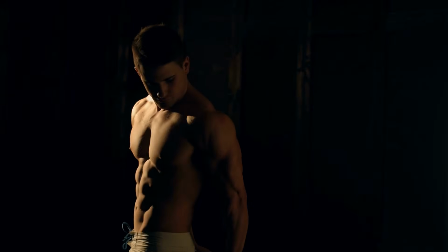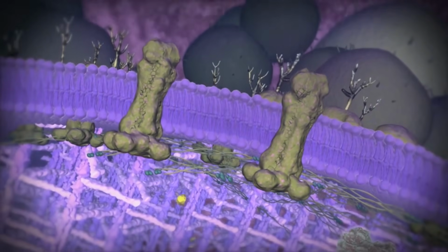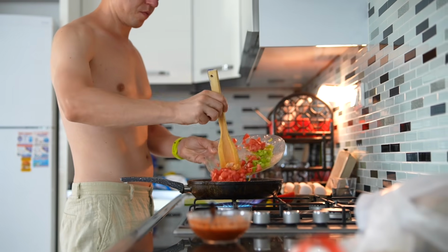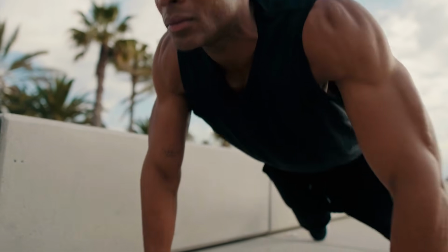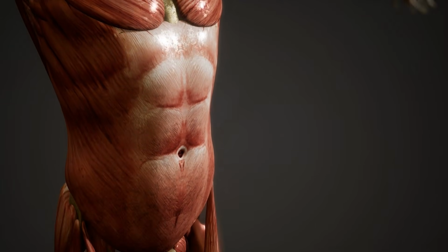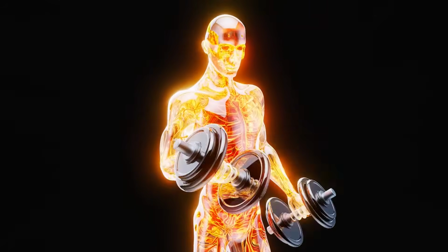Here's what's actually happening when you eat these meals. Your body doesn't care whether the protein was heated or not. It cares about amino acid availability, digestibility, and timing. Cold protein digests. Room temperature protein digests. The idea that you need to cook food to build muscle is a habit, not a biological requirement. What you actually need is consistent protein intake across the day, roughly 0.7 to 1 gram per pound of body weight, distributed across meals, with leucine-rich sources prioritized because leucine is the amino acid that directly triggers muscle protein synthesis.